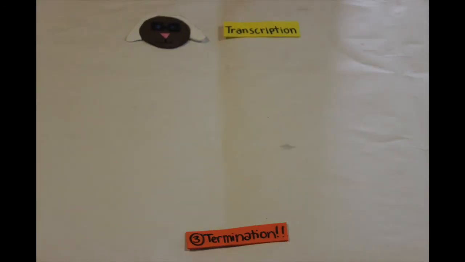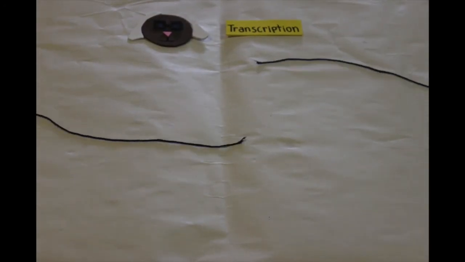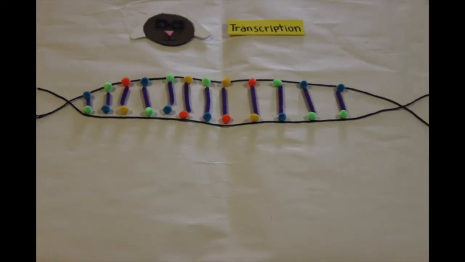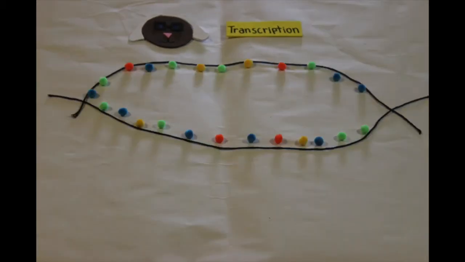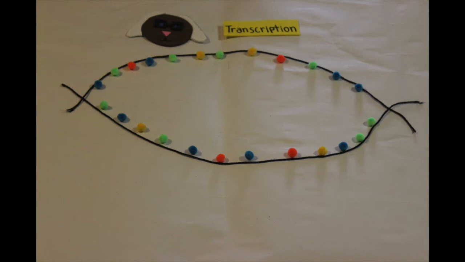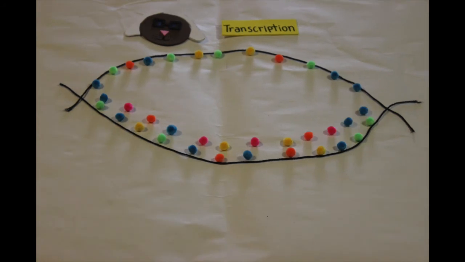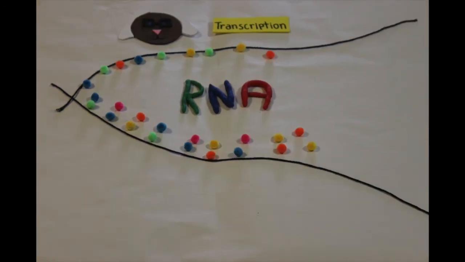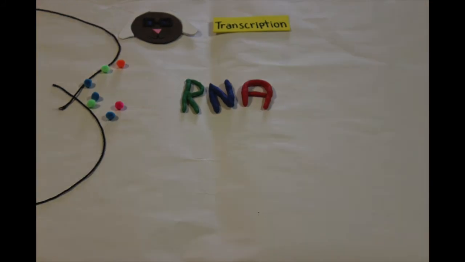Let's take a more in-depth look at the RNA coding process. Here we have our DNA strand. Let the blue dots represent adenine, the green dots thymine, the orange guanine, and the yellow cytosine. Each nucleotide matches up with its complementary pair. However, RNA polymerase comes in and transcribes this DNA into a complementary RNA strand. Instead of adenine pairing with thymine, it is now paired with the RNA base uracil, represented by the pink dots. This coding continues until RNA polymerase reaches a signal to stop, and then the RNA strand is formed.